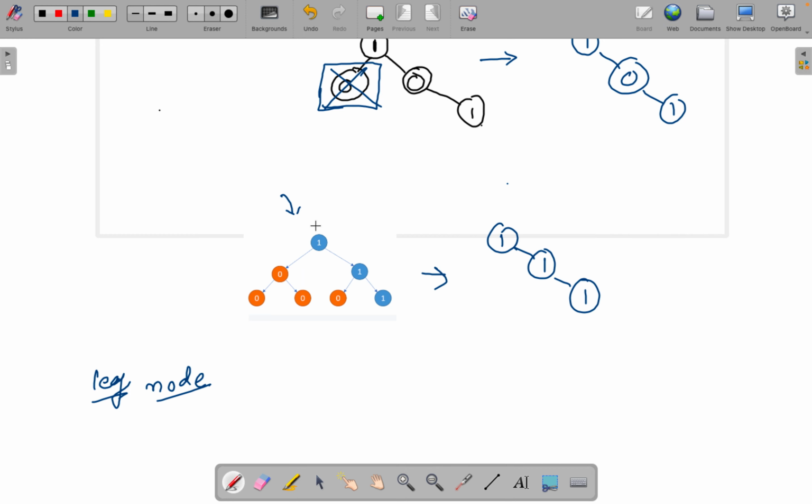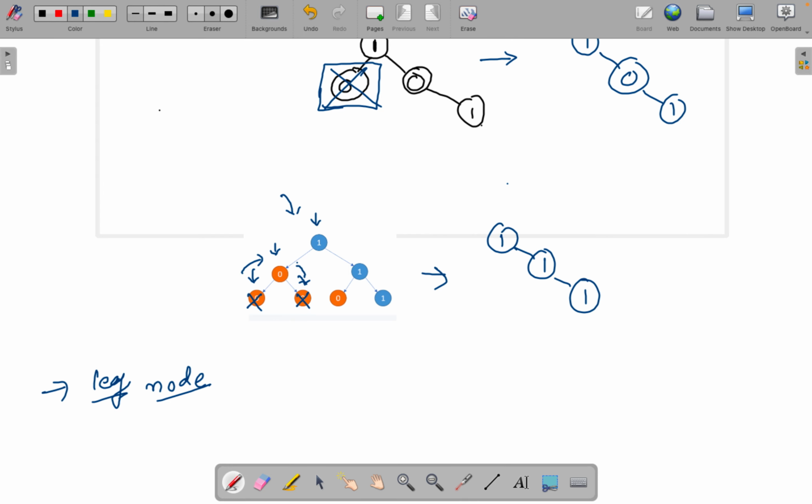Let's suppose we are at the root node and we check whether it is 0 or not. You can see it is not a 0, it is equal to 1, so we can't remove this. We move to the left and check again, it is 0, but you can see this is not a leaf node, right? We only have to remove leaf nodes, so we can't remove this. We go to the left, it is 0 and it is a leaf node, we can remove this. Now we go back to this and go to the right side, and this is 0 and also a leaf node, we can remove it.